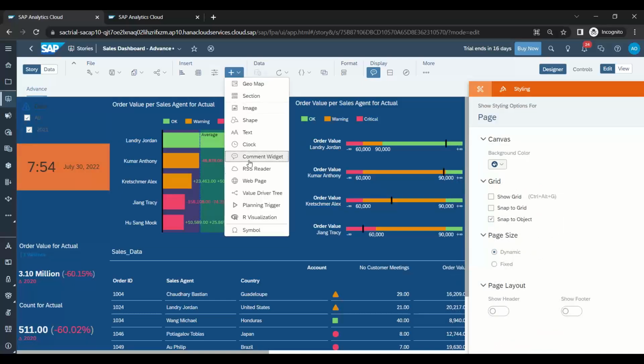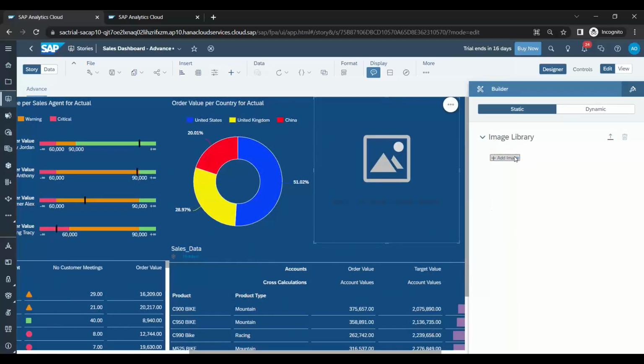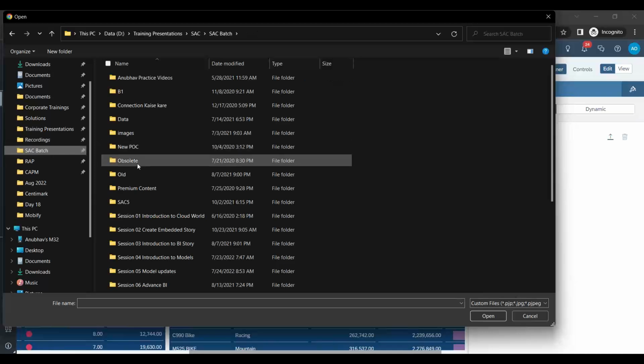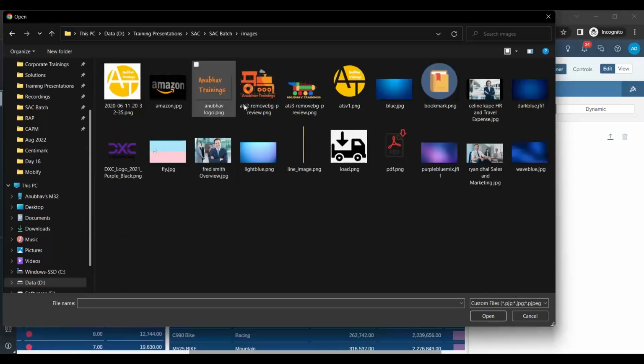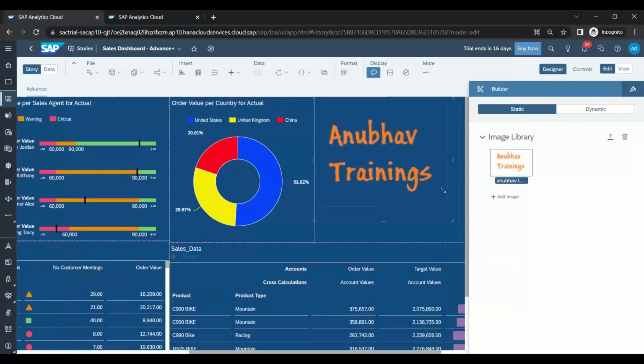Let's add a company logo, add image, and I will get the image from our SSE material images, and I can get the company logo. And you can see how my company logo comes up.